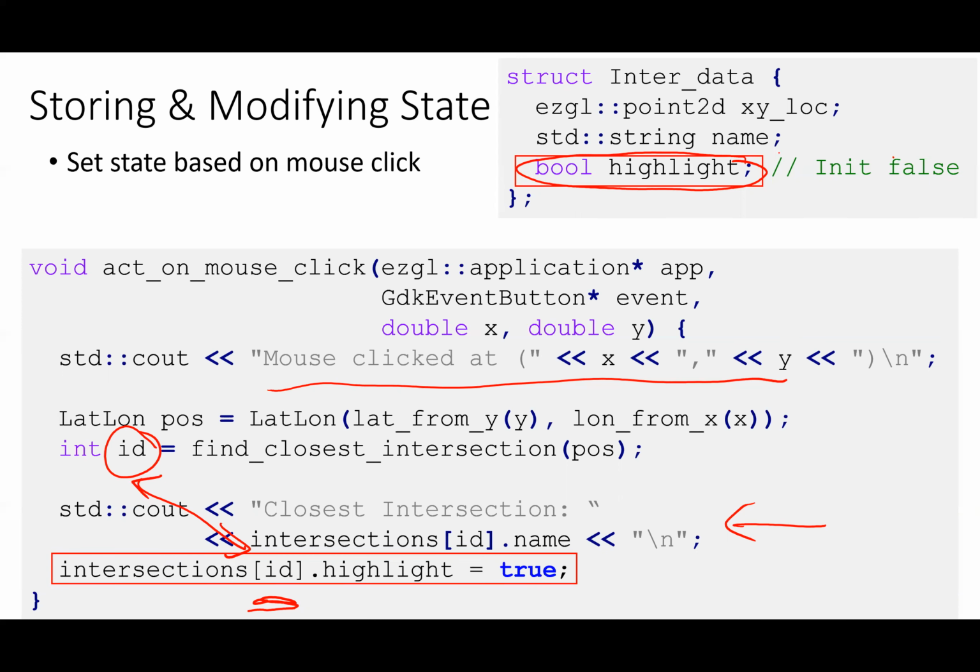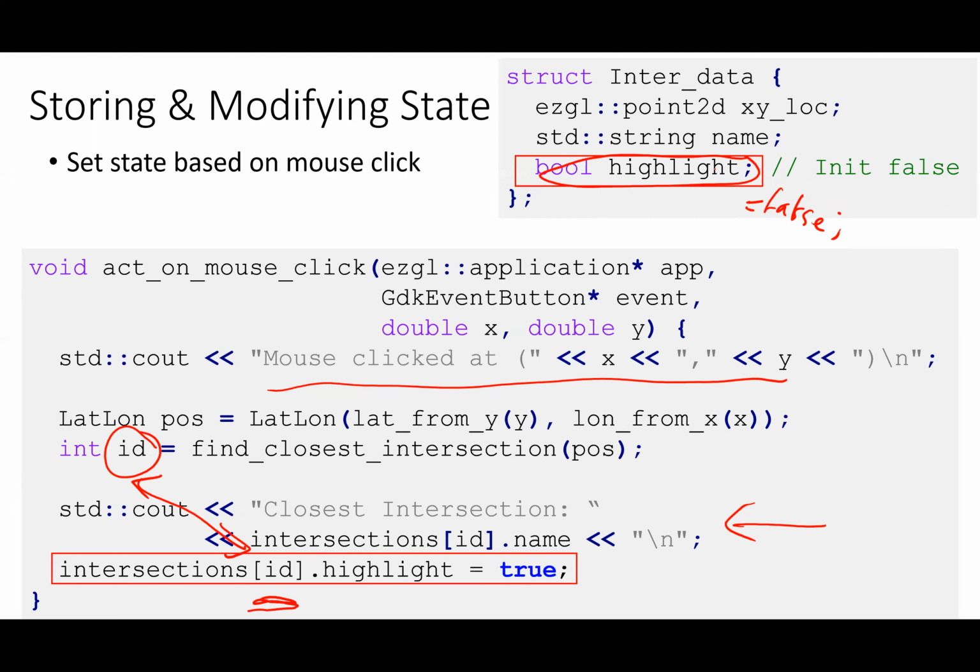So I've written a init false here. Basically, we should make sure that highlight is set to false for all the intersections, because I want them all to draw black until people start clicking on them. Now, I could do that this way. You can actually write this in C++. I can say equals false, and that basically means when this object is constructed, this should default to false. Is that good enough? That's a common thing people will do.